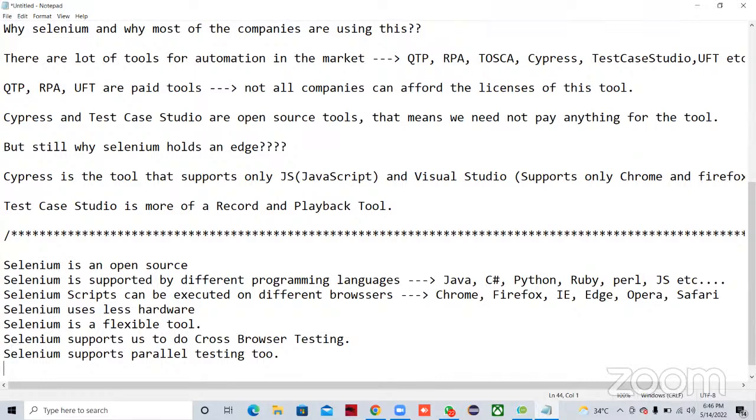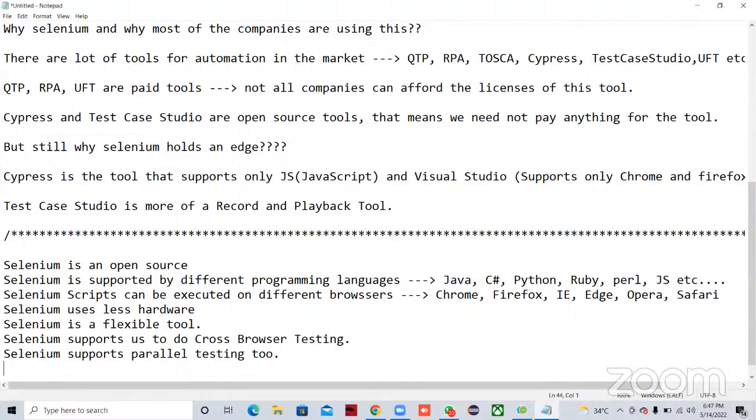Sometimes it sounds odd. Now, with the help of Selenium that supports parallel testing, suppose you want to finish your 10 test cases quickly, we can execute 5 different test cases at a time. If it takes 10 minutes to execute 5 different test cases, it will take 20 minutes to finish the 10 test cases. So what is the time that you have saved? 80 minutes. This kind of parallel testing is supported by Selenium.